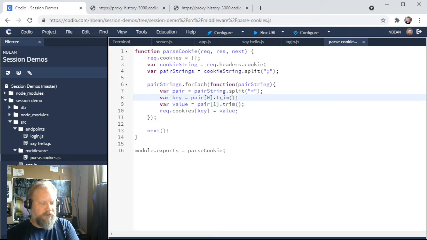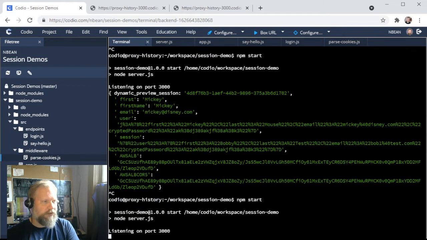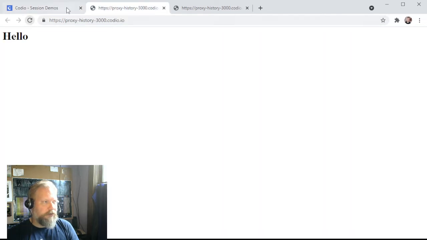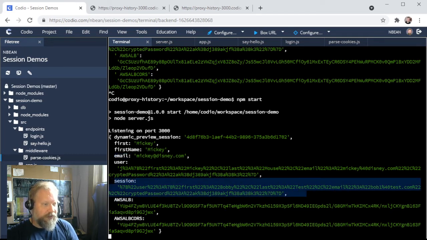And I'll go ahead and do that with a value as well, because if there's leading, trailing white space, it's probably not intentional. So we'll go ahead and strip that, try it again, and see what our cookie now looks like. So we have now, notice these are no longer string keys. These are proper variable names, so we could actually use the dot syntax to access it, as well as the whatnot. And you can see here is our session, which is still URI encoded and still as JSON.